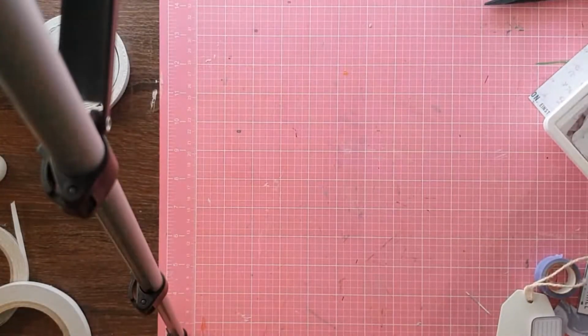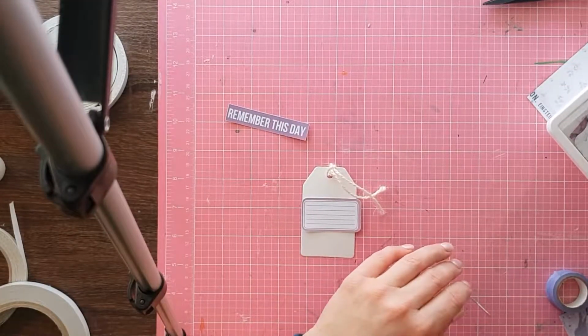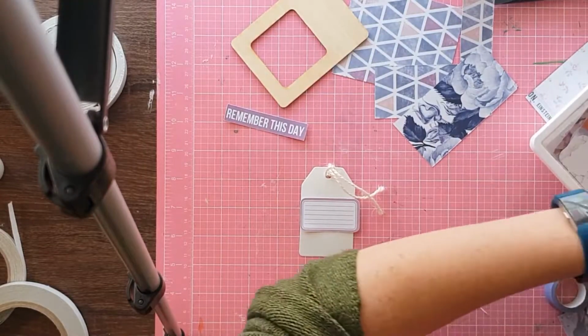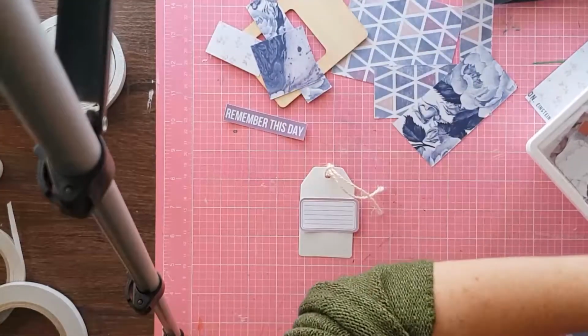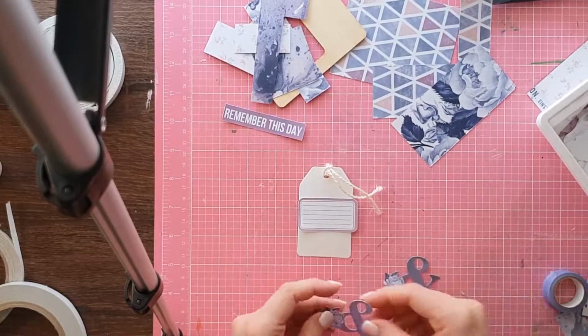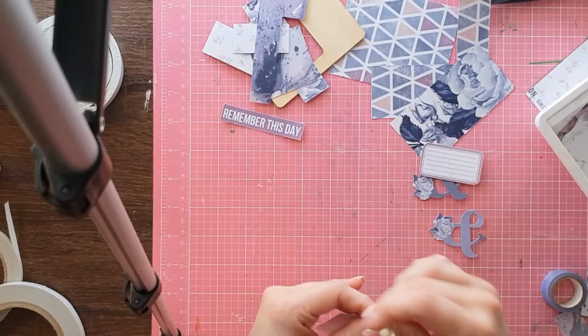Now I'm going to go through. I've got some bits and pieces sitting left over from the kit, some scraps, my little tray of goodies there with my embellishments and everything in it. So I'm just going to play around with what I want behind it. I didn't want to completely cover the white, but it was just too white. So too plain, too boring for this layout, I thought.